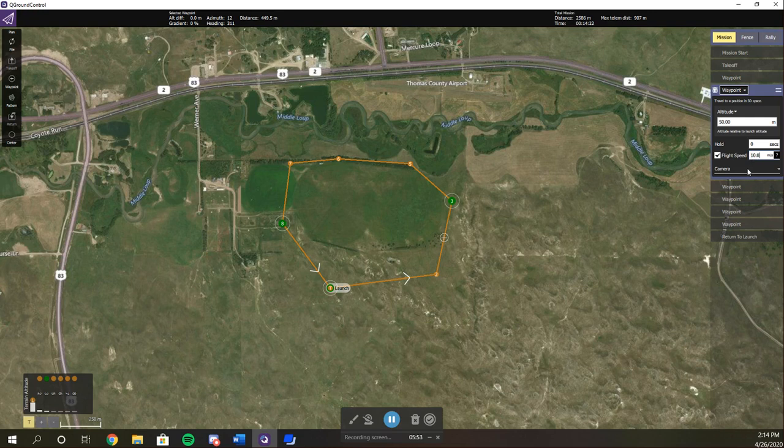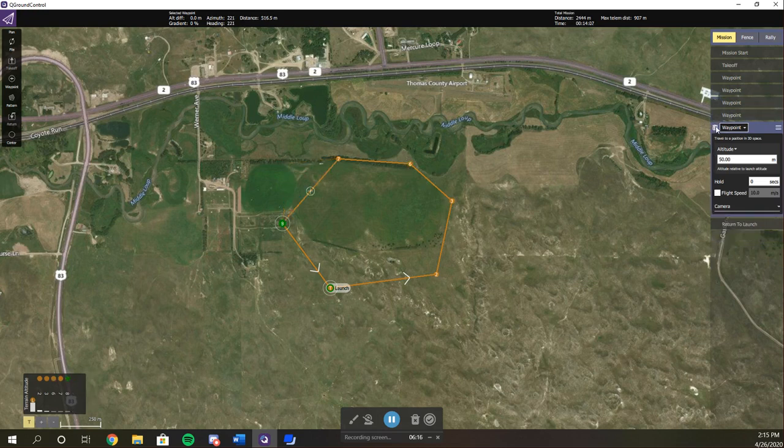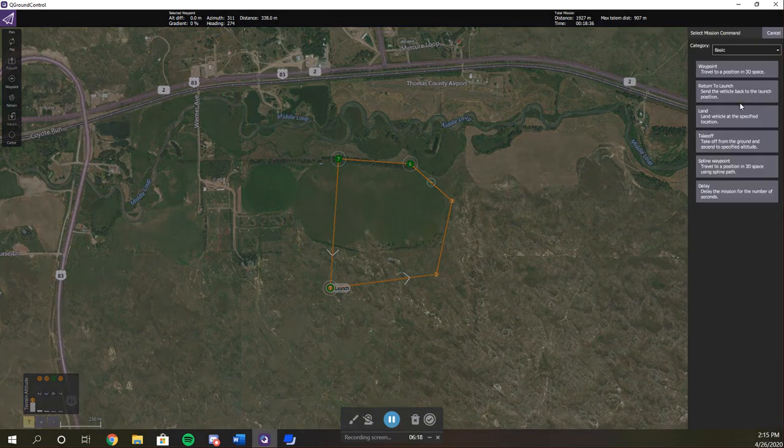And you can also change your camera. I don't have a camera connected obviously, but you can take photos at a certain time or distance. You can also take video and stuff of that nature. With the gimbal enabled, you can also change your pitch and yaw of your camera. You can do that for any waypoint. You can also delete these waypoints. You can also change these waypoints, so you can change them to be takeoff, land, spline waypoints, stuff of that nature.